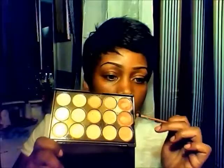This brush here — this is one of the Samantha Chapman brushes, this is the accent brush. Actually, I'm going to use the detailer brush from Samantha Chapman because it's just a little bit more thicker. So I'm going to take that and I'm mixing these two colors right here together.